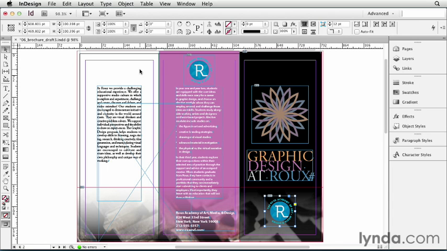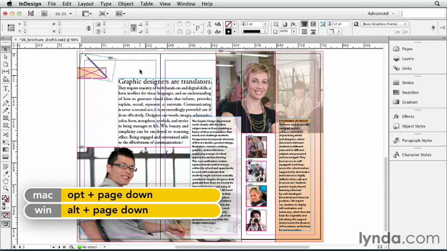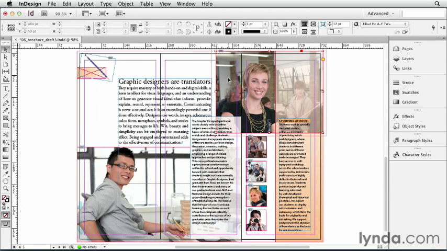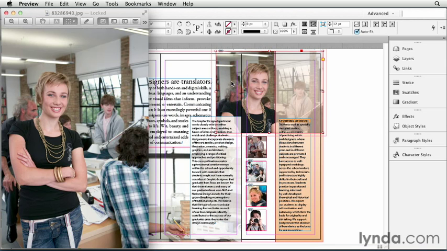Now, by the way, InDesign actually has no idea what the original application is for these images. It relies entirely on the Mac or Windows operating system for this information. And basically, Edit Original is the same thing as double-clicking on the image in a folder, and sometimes it opens in the wrong program. For example, I'll press Option Page Down or Alt Page Down to go to the next spread, and now I'm going to try and open this image. I'll Option double-click or Alt double-click on it, and you'll see that it opens up here in Preview in the Mac OS instead. That's not what I wanted. I wanted it in Photoshop. On Windows, it sometimes opens in the Picture and Fax Viewer or something like that.